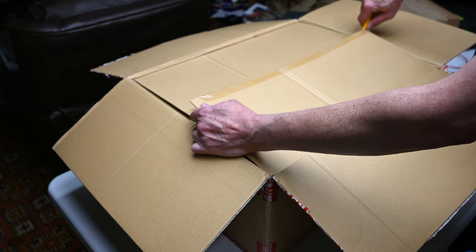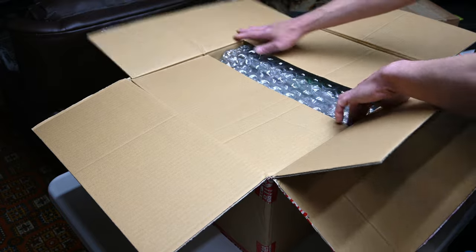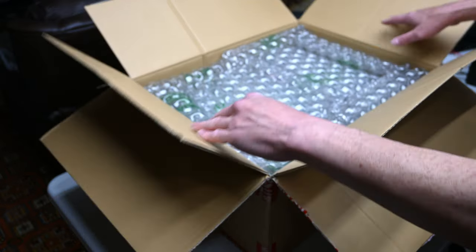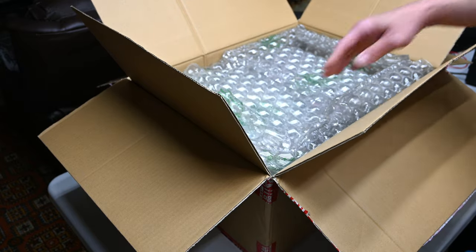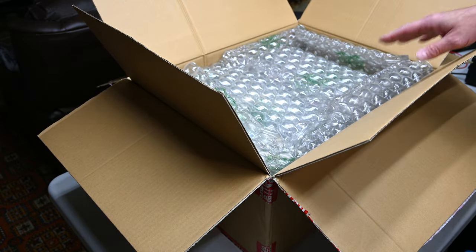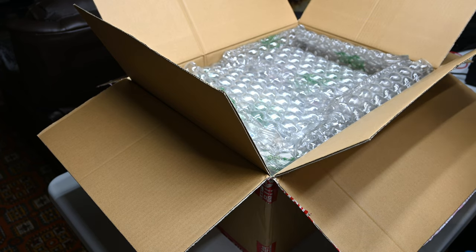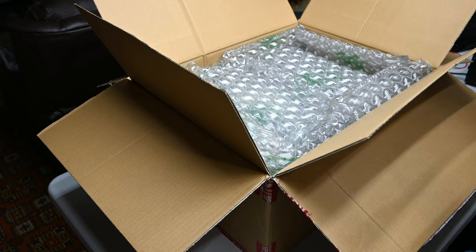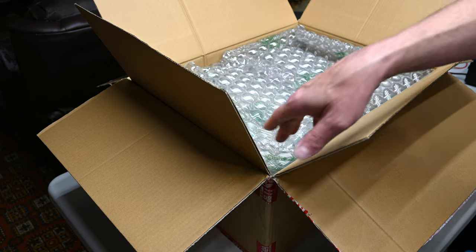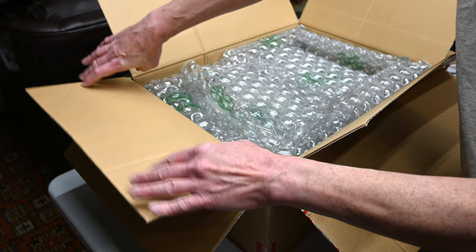Very important if you want to protect your cassette decks. Opening up the inside box, we find an extremely big layer of bubble wrap. And this, I should clarify, is only because the From Japan people recognize this as being a fragile deck. They only do that with high dollar decks and ones that are in flawless shape, so be warned, if you go with the From Japan option and they don't mark it as fragile, yeah, they kind of skimp on packaging when it's not fragile marked.